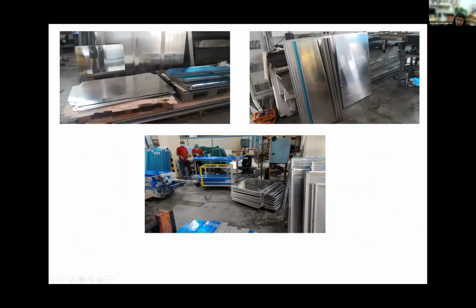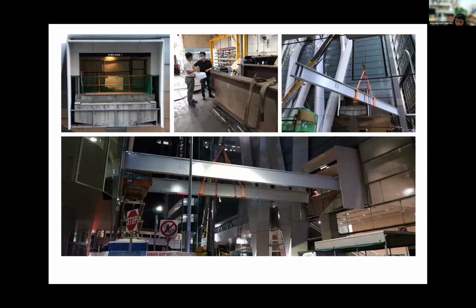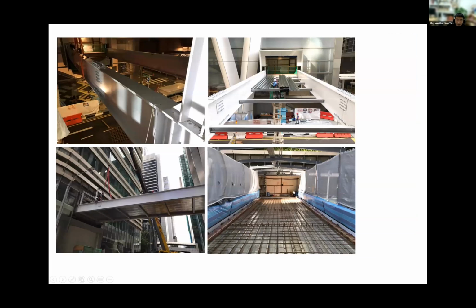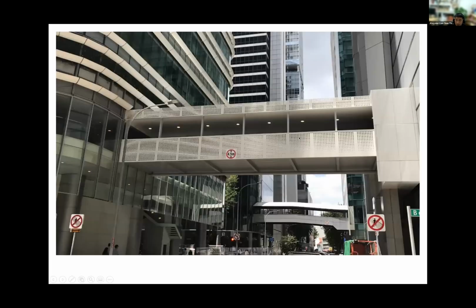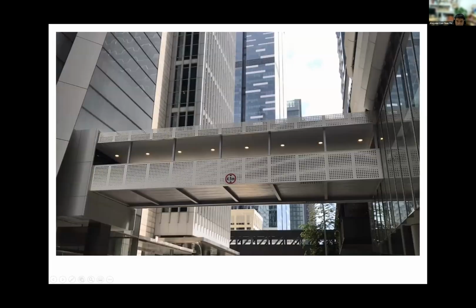So what we have done is, for these custom patterns within the panels, instead of laser cut, we used a punch hole system. And with the precision of digital fabrication, we were able to complete all of this quite quickly, within 2 weeks. And this is the final product at the link between 71 Robinson Road and 63 Robinson Road.